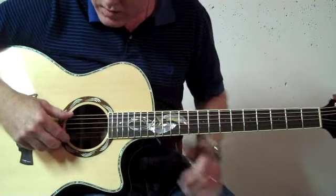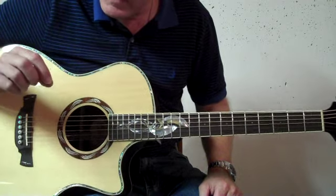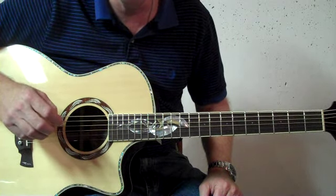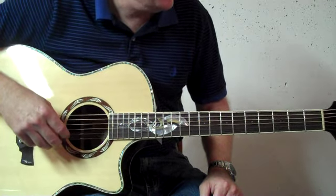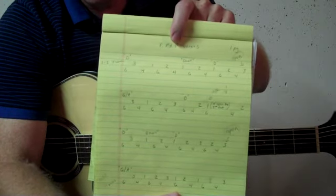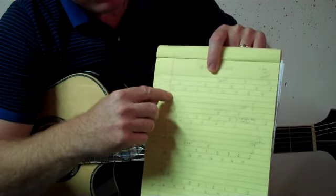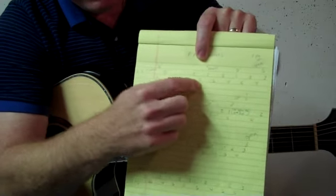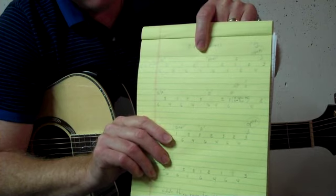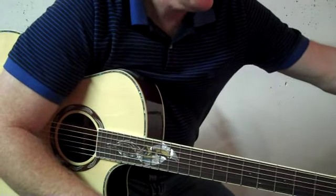During the intro, your thumb will be alternating between the sixth and the fourth string continuously. The index finger will be playing the third string, and sometimes the second string, and then your middle finger — second finger — will be playing the second string and first string. What I've done is, as an example — this isn't true tablature — but I've written down modified tablature. It shows the bottom line with the 6, 4, 6, 4, 6, 4 — that's the baseline played with your thumb. The top line in sequence is played with your first and second finger, the treble strings. If you'd like a copy of that, just let me know and I'll be happy to email it to you.